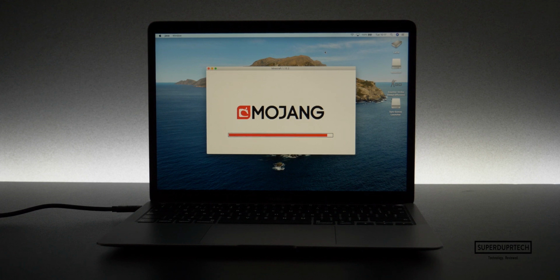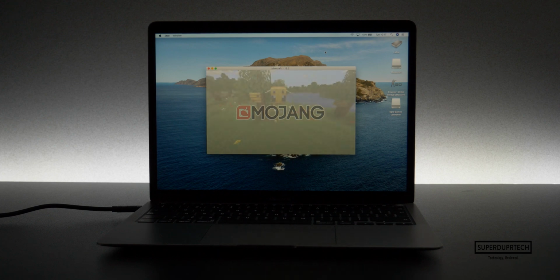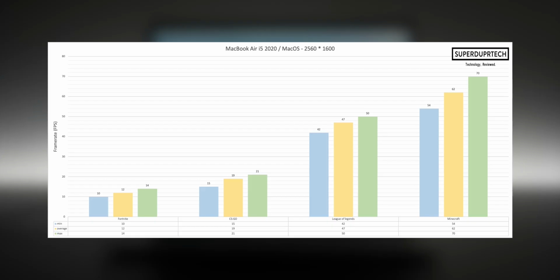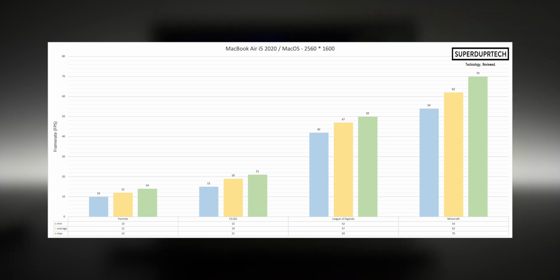The same again here, starting off with the native resolution and high settings, sees Minecraft once again with the highest frame rate, on average with 62 frames per second. At this resolution, it was surprisingly very playable and somewhat enjoyable, which is something you don't normally hear me saying. Also, at this resolution, LOL came into a close average of almost 50 frames per second, which is great to see.